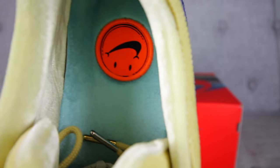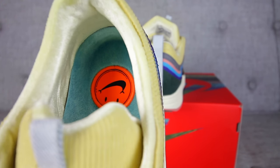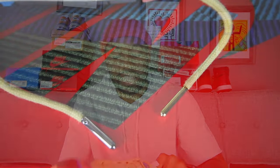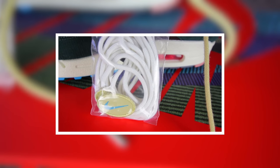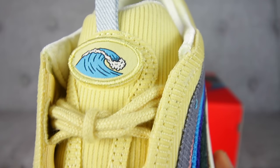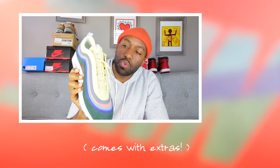On the inside of the sneaker, you'll notice that it has that smiling face with the Nike swoosh, which I thought was a nice touch by Sean Weatherspoon. On the inner lining of the sneaker, you'll also see that it's made up of a yellow velvety color, which is also a dope touch. The shoelaces are a rope shoelace, and it comes with three additional colors — white, turquoise, and purple — in addition to the yellow already in the sneaker. The tongue has a wave on top, used to demarcate Sean's interest in waves, the sea, and the beach. That also comes off to reveal the Nike swoosh, which is another dope touch. It also has a little pull tab at the top.